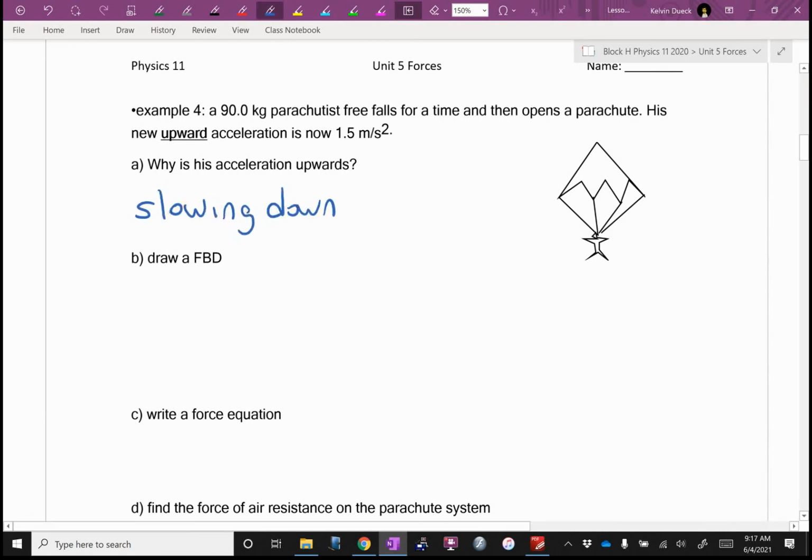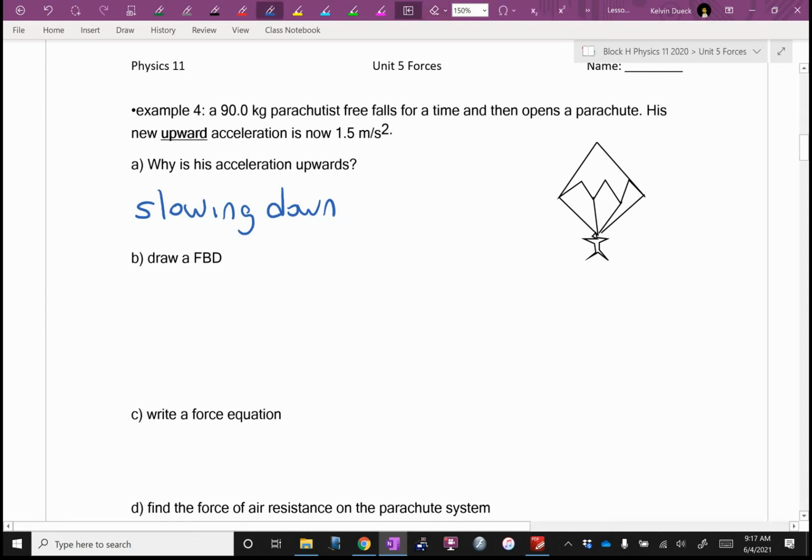Let me say that again. Which way are we accelerating, everybody? Which way is the bigger arrow going to be pointing? Upwards. This is the beauty of Newton's first law. This is why I tried to tell you Newton's first is a really, when you wrap your brain around it, really handy law. B says draw a free body diagram.